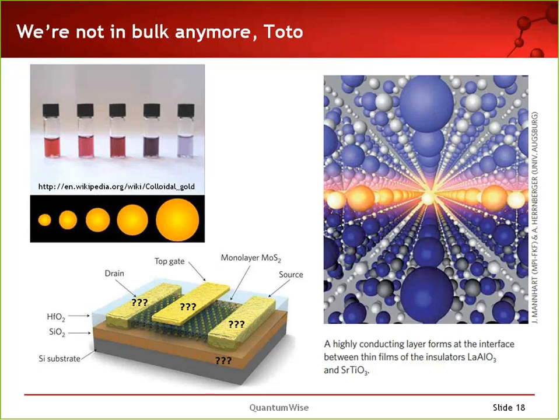And that's the message I'm trying to bring across. If you have a very thin slice of silicon oxide or hafnium oxide or strontium titanate embedded between two other materials, those also have radically different properties depending on the size, depending on the contact, depending on the bonding, depending on the particular way the crystal is oriented and so on. So you cannot just take the bulk quantities and translate them to the nano world. And on the right-hand side, we can see, for instance, a very clear example where you take two insulators, but the interface between them is conductive. So that is highly unintuitive and unexpected.